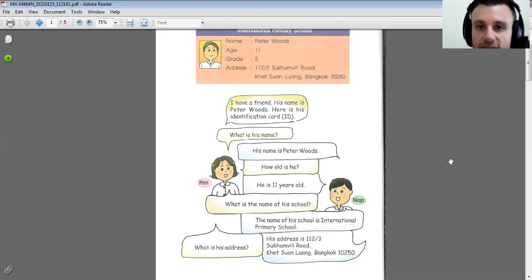So you repeat that, and just after that, I want you to make your own name tag, with your own name, your age, your grade, and your address. You remember we made that maybe the second or the third week when we started school together. It's just a warm up, so maybe in 5 minutes you can make your name tag. Just after that we can go on to the next page.